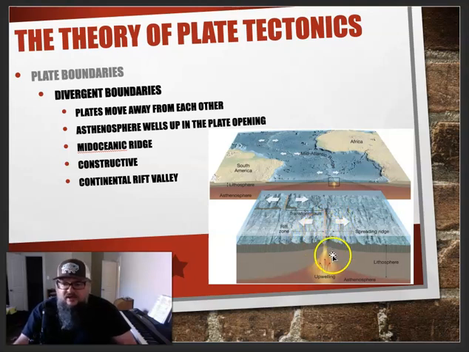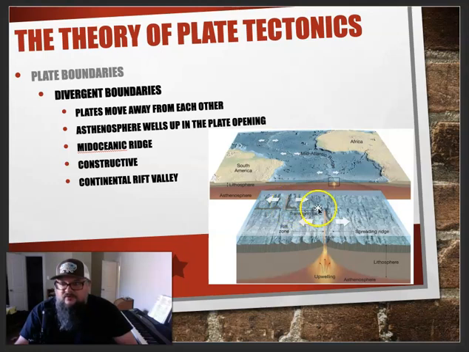But it never gets too high, because it builds up a little bit, but then it immediately starts moving off this way or moving off that way. And so this ridge down there never gets really, really high, even though it's constantly building new crust down there. So we call these divergent plate boundaries constructive plate boundaries. And we call them constructive because that's where new crust is built. Okay? At a divergent plate boundary, new crust is created or constructed. So we call them a constructive plate boundary.